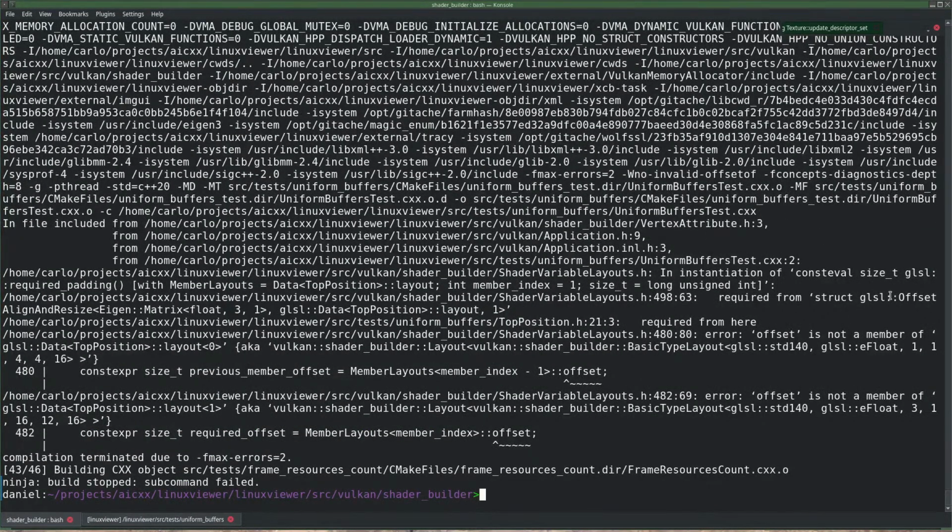Required from struct GLSL offset blah blah blah. Offset is not a member of. I feared this would happen.